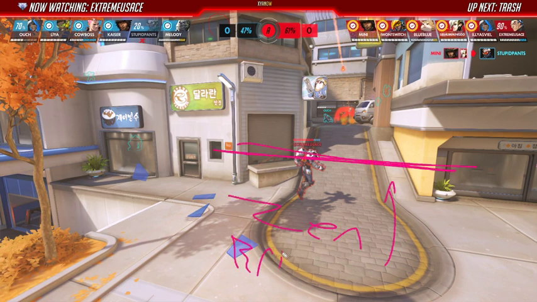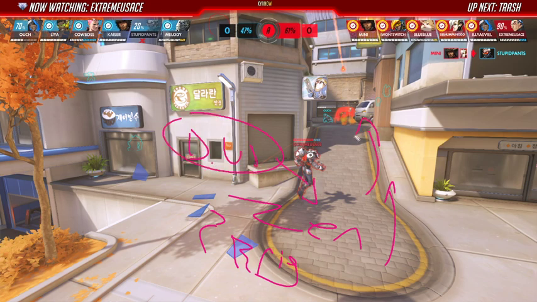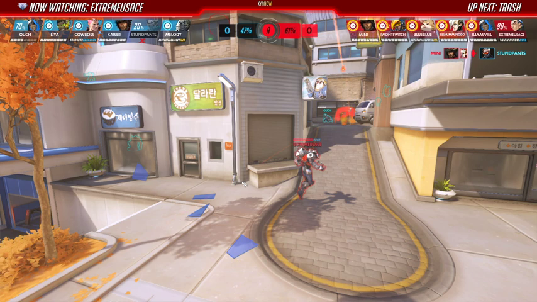Then you play Brig to protect the Zen. So Brig is also enabling your Zen, and then you play D.Va, who is really good because she can protect the Zen, and when we do enough damage, she can boost us in and help the dive. So that's why D.Va is really good. But yeah, in either case, you just play D.Va, Zen, Brig.